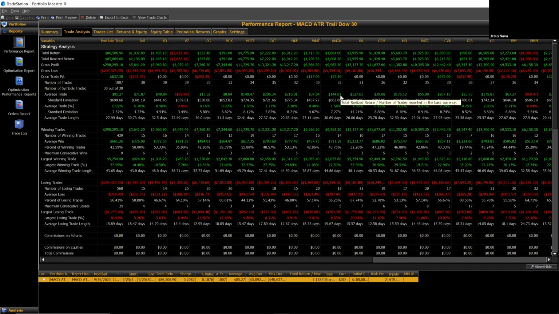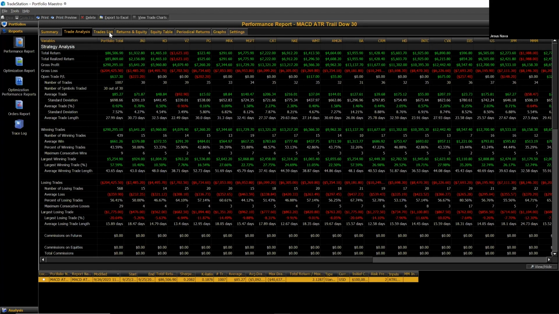And this, of course, gives me a column for each one of the symbols that are part of the historical backtest. And I'm sure these are sorted in the way that they were traded. That's why you have Johnson & Johnson right here at the very beginning. I don't think it's sorted in any way other than what was the first symbol that was traded.